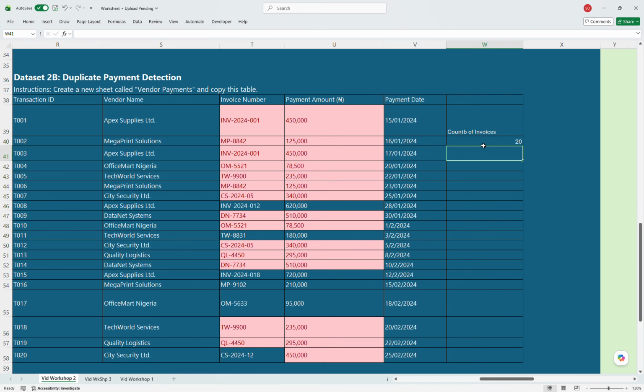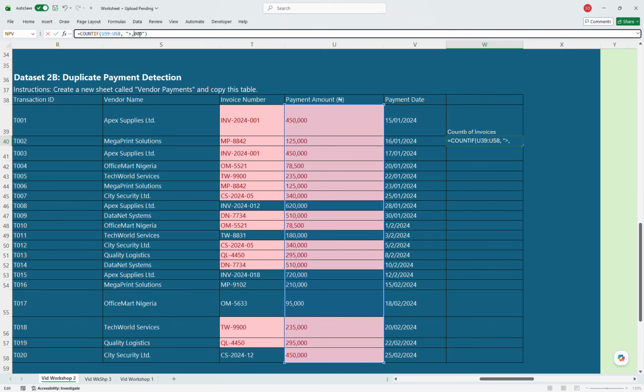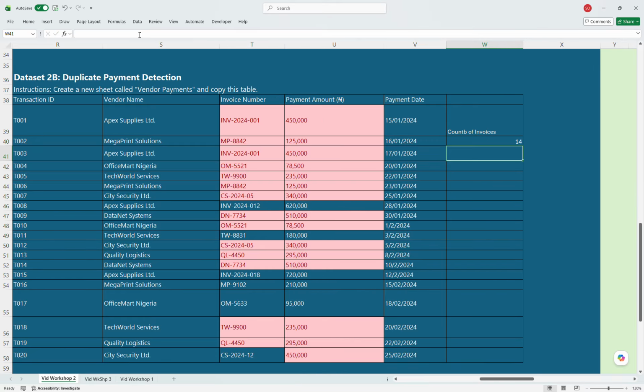So what are we saying here? We did a count whether it is greater than 50,000, and we discovered that yes, across 20 payment transactions, there is none that was not greater than 50,000 naira. Then let us see how about above 200,000 naira from the range of item. 14 of them were above 200,000 naira.